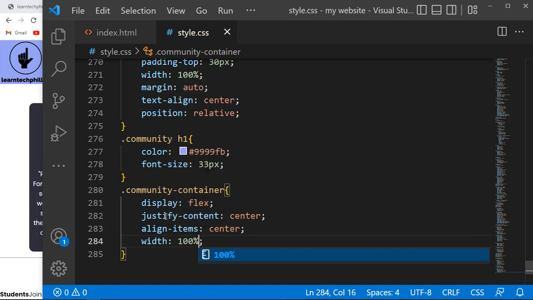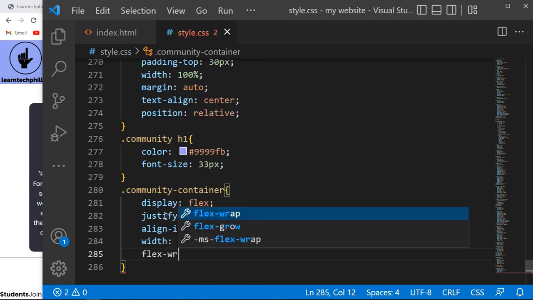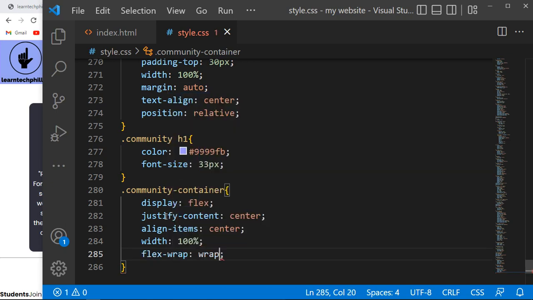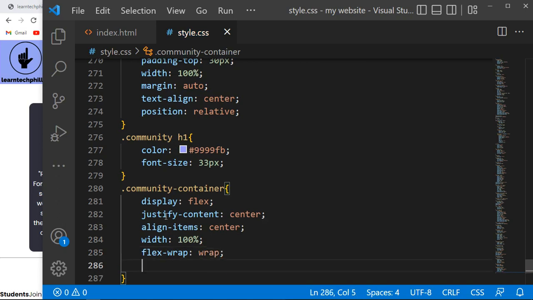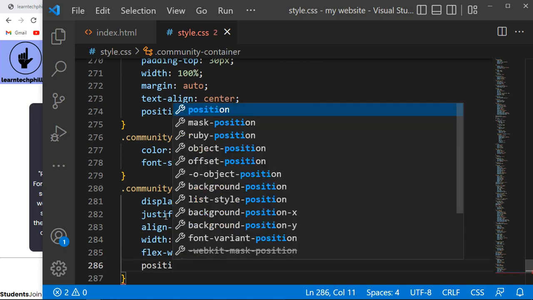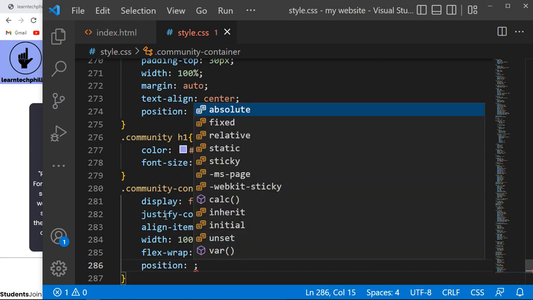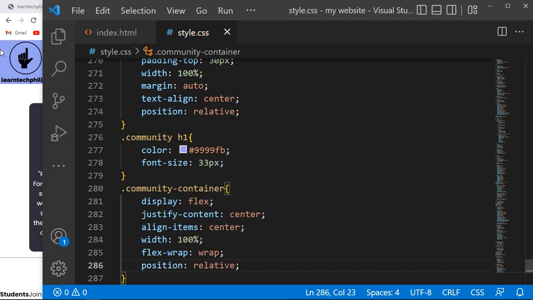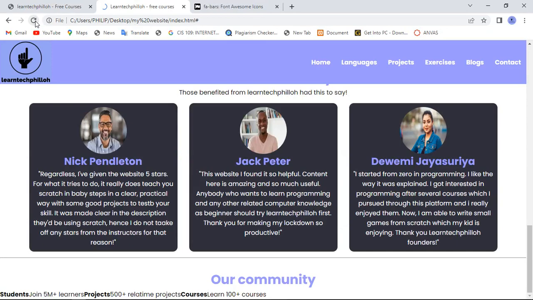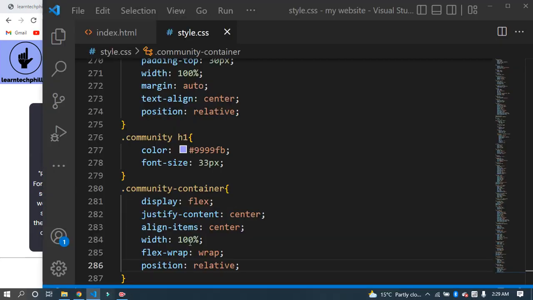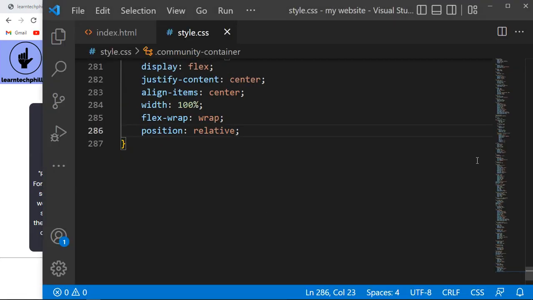You can also set the flex wrap, which is set to wrap. Okay, you can also have the position. The position is set to relative. Good, so you can have that. So you see now this is how it appears. Good. Now the next part is to style the call.